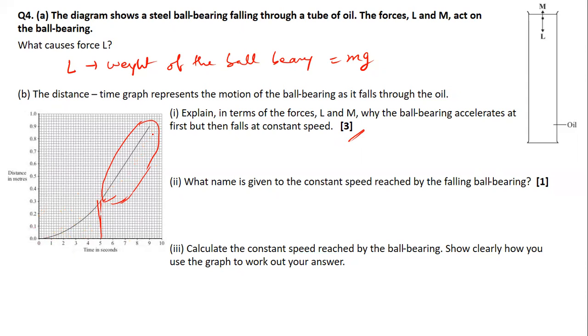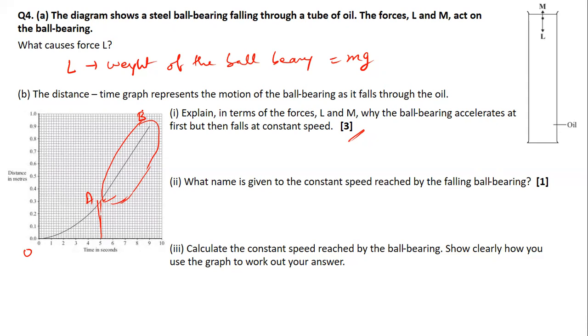Whenever problems like this come, you have to label it clearly. Draw a graph, label it clearly like this. What is the answer for this? Why do we get an acceleration from the region O to A, and why does the particle move with uniform velocity in the region A to B?